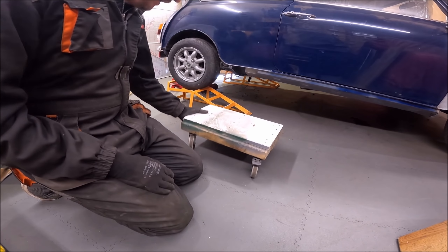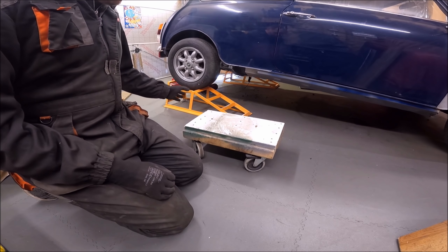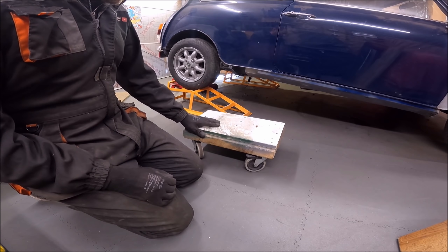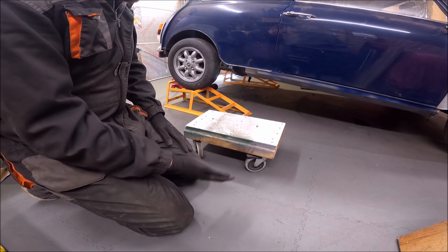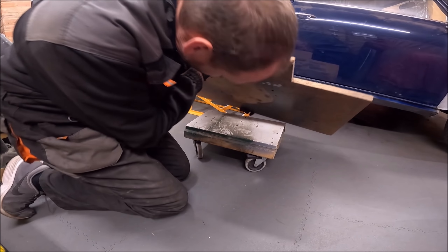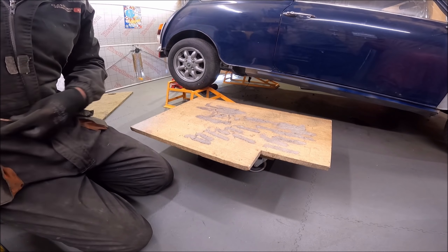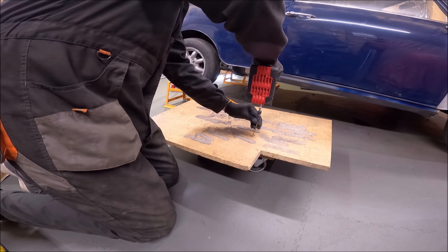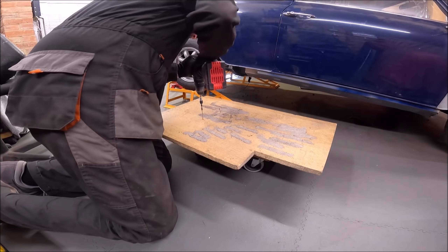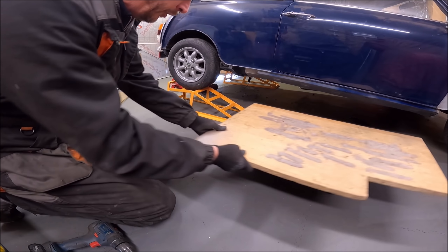The next bit I'm going to do is make a little skate for the body to move around on. What we want to do is support the back end of the car with no subframe on - it's not particularly heavy once you take all the subframe out, but I do want to distribute the weight over quite a large area, otherwise if we just put that in the middle of the floor it could dent up the floor, especially as we'll be taking out a bit of the heel board. So I just get a big bit of wood, mark it on, roughly centrally locate it, screw that down - that will spread the load over a wider area and give us a nice little body skate we can use for resting the body on and moving it around when it's got no subframe in the back.